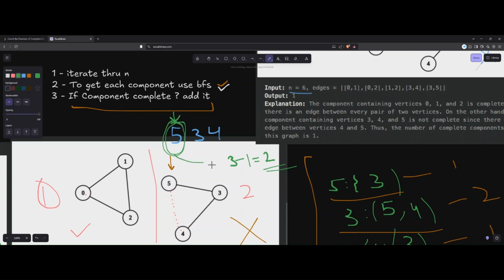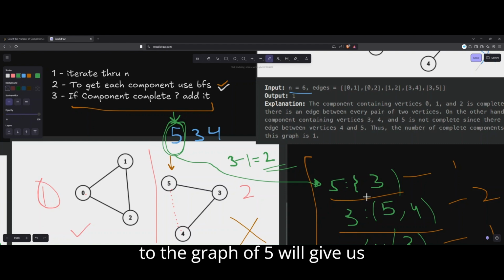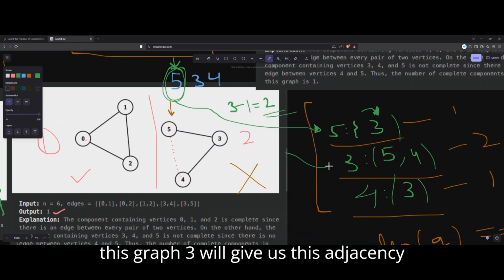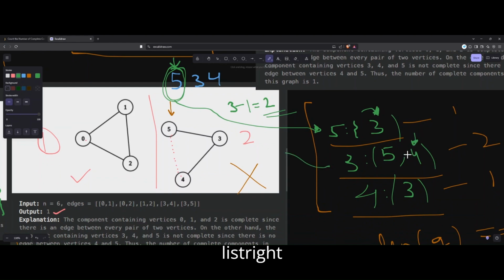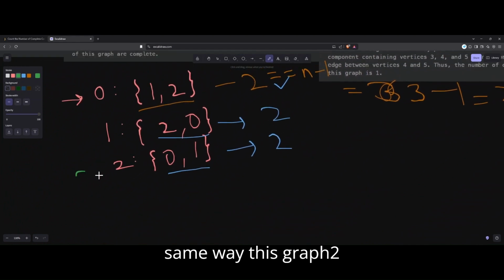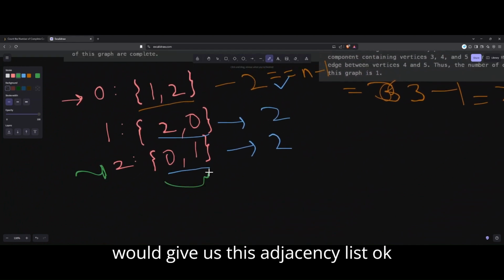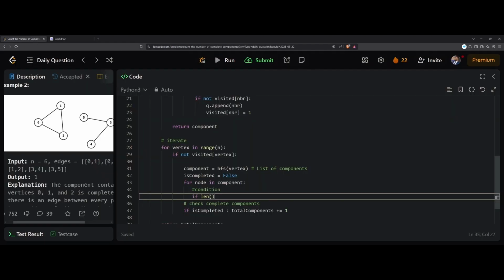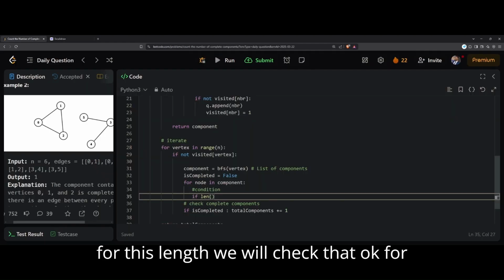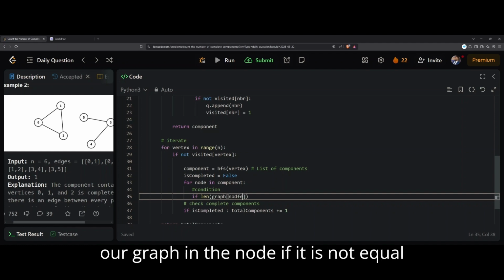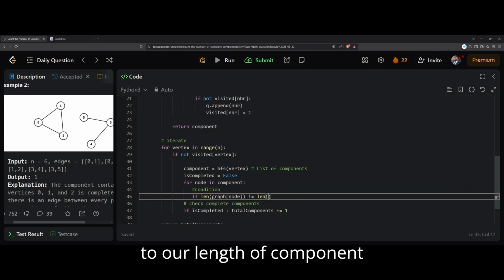The graph of 5 will give us this adjacency list, the graph of 3 will give us this adjacency list, and the same way graph of 2 would give us this adjacency list. So we will check that, for our node in the graph, if its length is not equal to the length of the component, n minus 1, then simply come out of it.